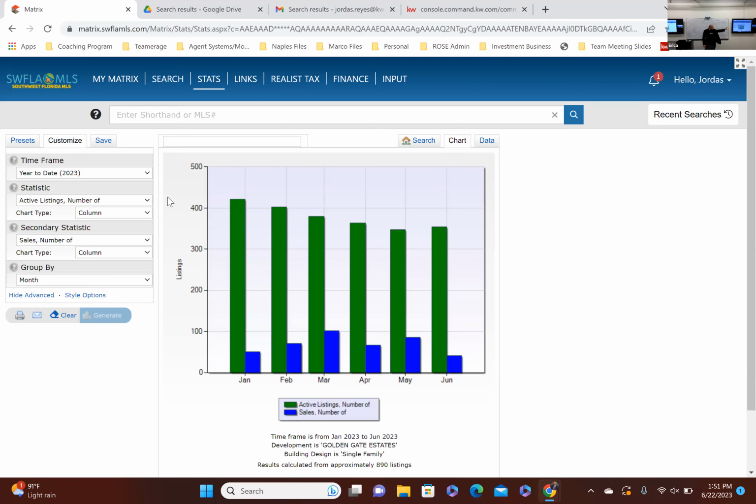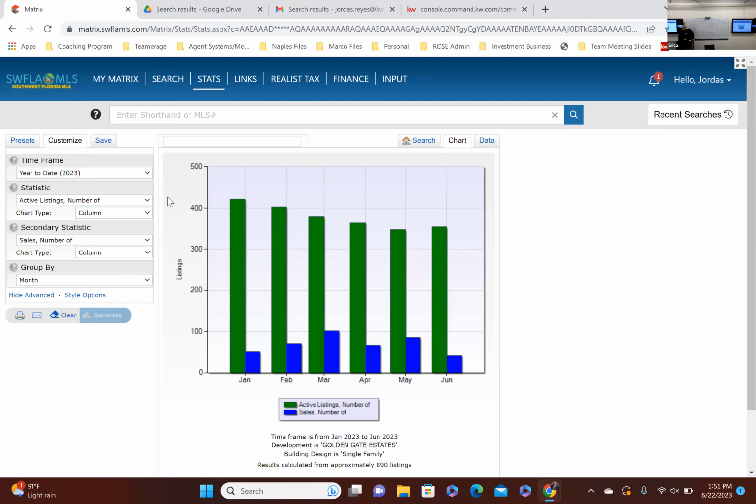You can take this tool, jump into any market: Cape Coral, Lehigh, Fort Myers, you can go to Marco. We can all move to Tampa tomorrow, get access to Stellar, play with this for a couple of hours, and we are now market experts. We can go literally into any market today and become a local expert.